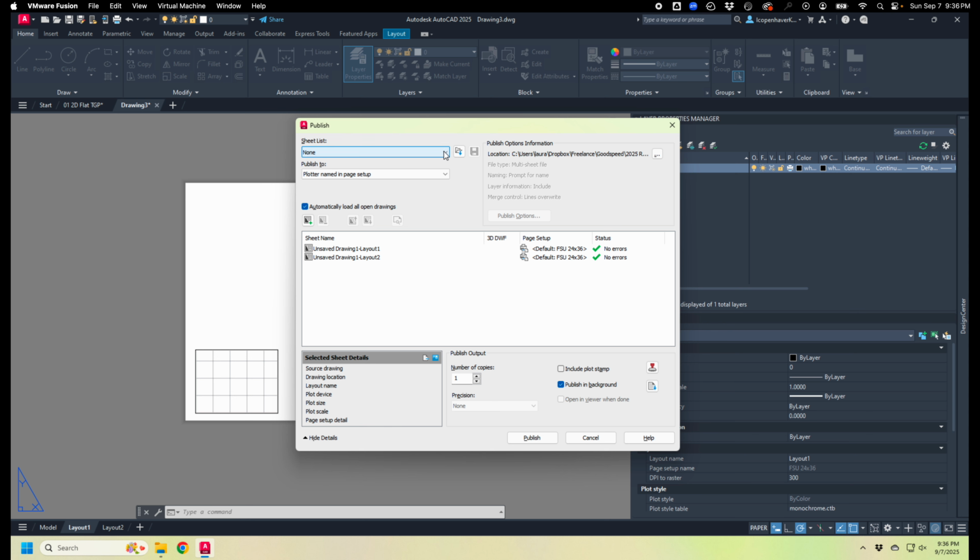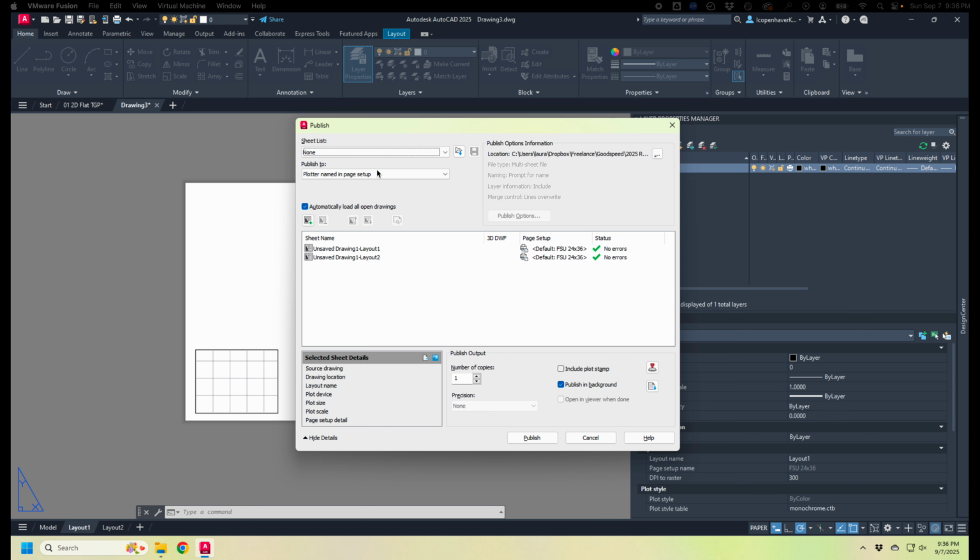Okay, you can save a sheet list. You do not have to save a sheet list, and in fact a lot of times it doesn't really save you any time in the long run. If you anticipate replotting or having to redo some work, or update something on a regular basis, let's say you have a TGP and you want to have your TGP and a centerline section and then one other view that you've created, being able to replot those things quickly is probably valuable. Otherwise, I wouldn't worry about it.